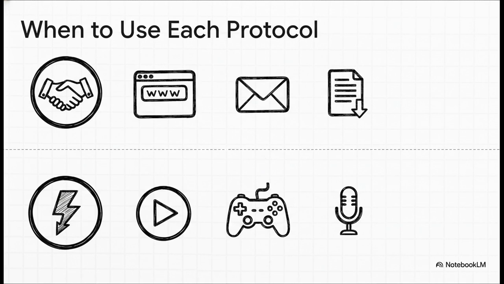Well, the application itself gets to choose the right tool for the job. If you're loading a web page or sending an email, you need every single bit of data to be perfect, right? So TCP is the obvious choice. But what about a live Zoom call or an online game? A few dropped packets might just cause a tiny split-second glitch. That's way better than TCP pausing the entire stream to wait for a lost packet to be resent. In that case, speed is absolutely king, so you go with UDP.